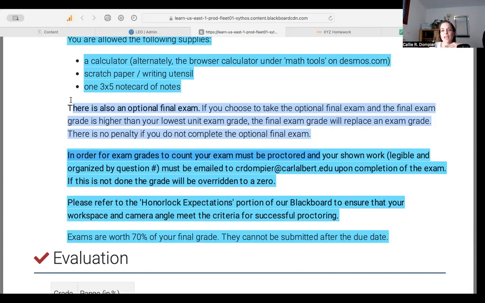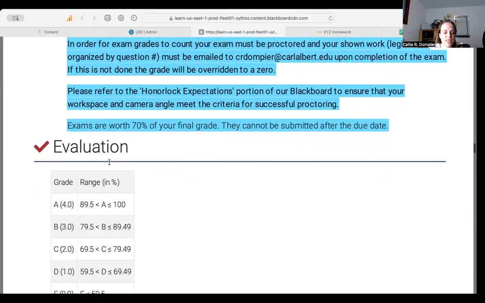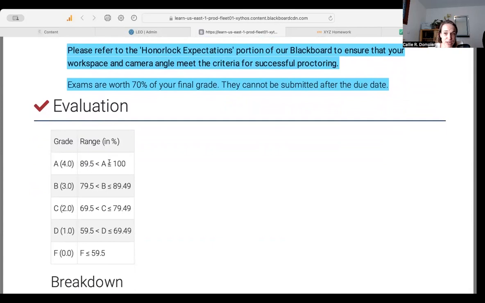If so, you take the final exam, and you email me, please, that you took the final exam, because we're getting down to the last days of class and I don't want to miss it if somebody takes the final exam. If you take the final exam and that grade is higher than one of the 4 grades from your unit tests, I go in and replace your lowest exam grade with the optional final exam grade, okay? That's the only reason to take the final, or if you just like taking tests. If you do not take the final exam, it will not impact your grade.